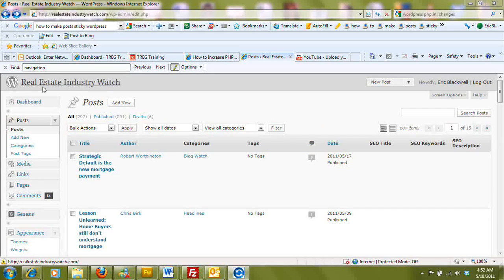Okay, adding a post to a blog in WordPress is pretty easy. All you do is you log into the back end of the site. It should look something like this, and if you click on posts, so we'll click on posts, what it does is it shows you all the recent posts, and then you hit add new. So you're going to add a new post, and it'll pop up here in a second.